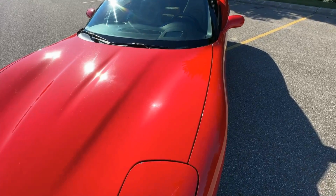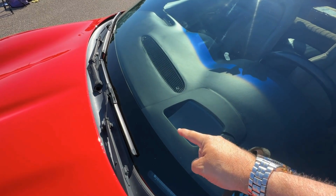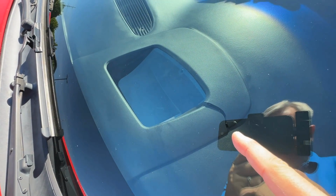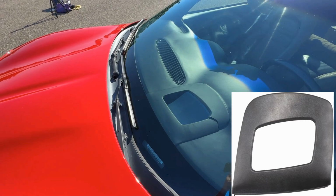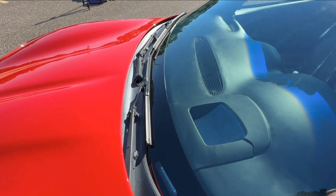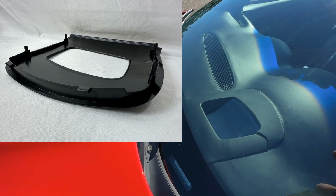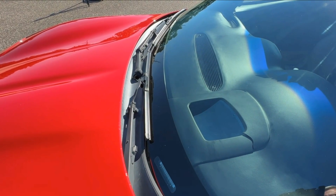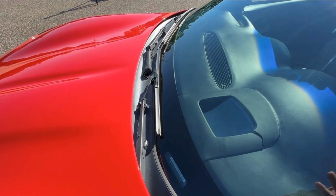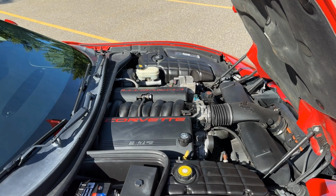While I'm looking at the outside of the car, one of the things that I noticed as I walked around is this is your heads-up display. And you'll notice there is a plastic bezel that goes around your heads-up display, and as you can see, I have a crack in mine. And so a replacement bezel can be bought. They're not very expensive. Be careful which one you buy, because if you buy the standard one, it has little plastic pins that go down, so you really have to pull the dash in order to put it in. But I have seen that there is an aftermarket one you can buy that basically just has adhesive tape around it, and you can actually stick it right over the old one and not have to worry about taking the old one out. Let's talk about under the hood.